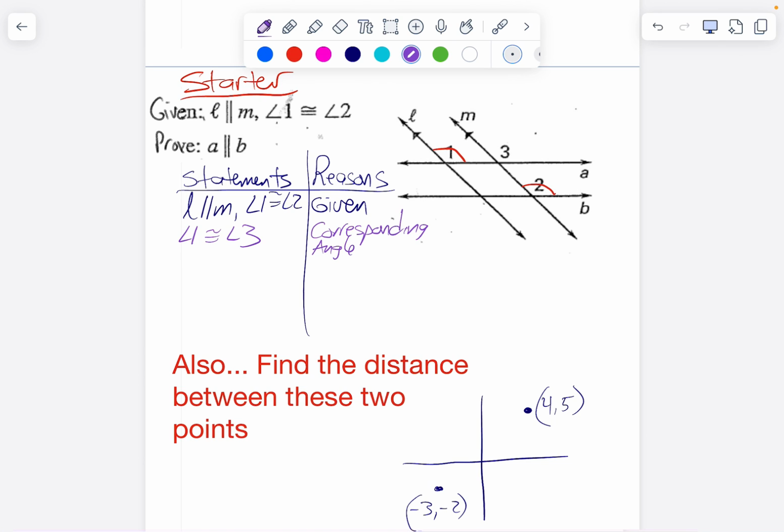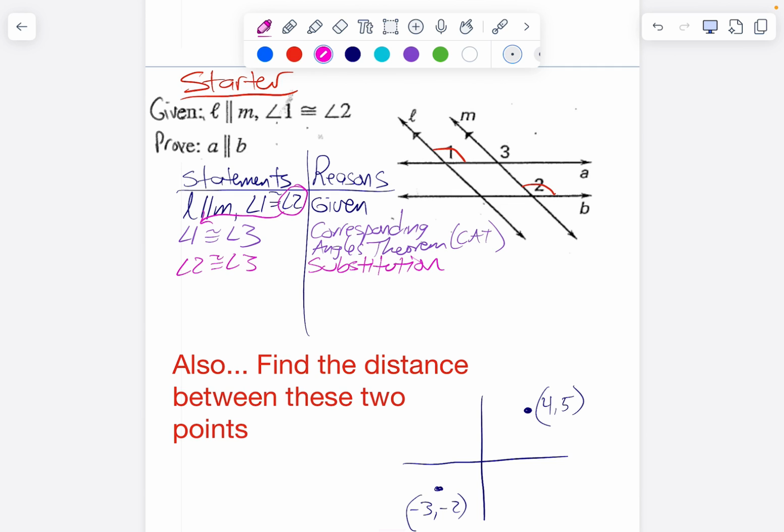And the name of this thing is corresponding angles theorem. That's what tells us they're congruent. And of course we can just say CAT if we want. Okay, and then Parker told us let's substitute 2 in for 1. And why are we doing that? That's why we can. So good. 1 and 2 are congruent, so we can just stick a 2 wherever we see a 1. But why did we want to do that? What was the purpose of it?